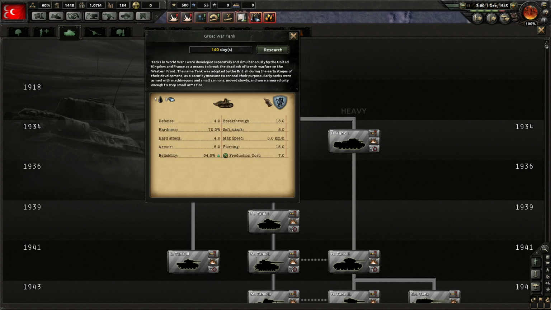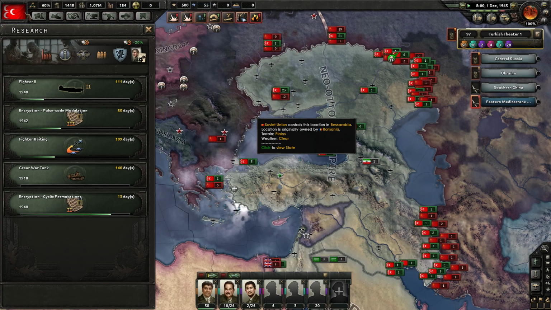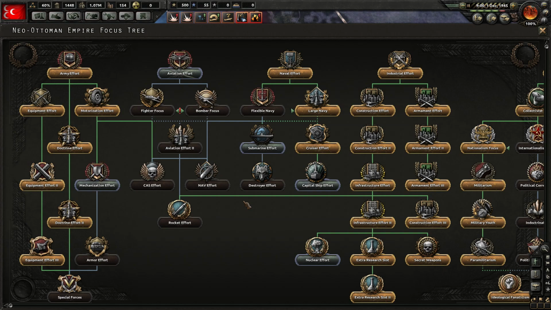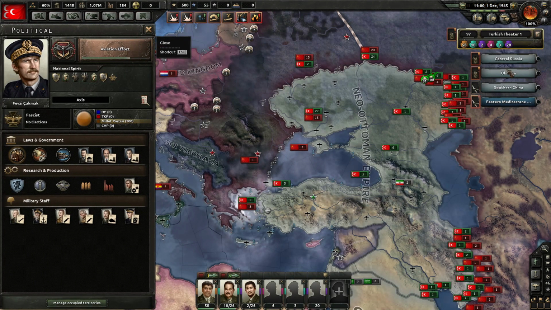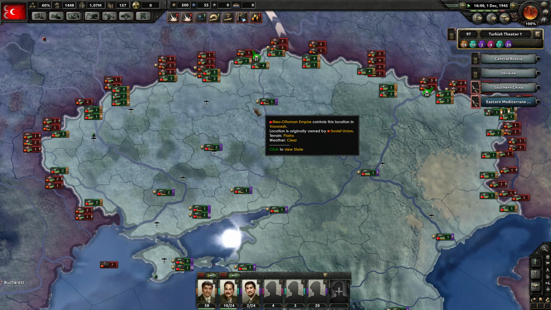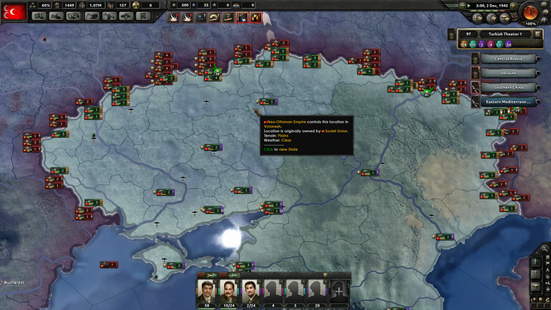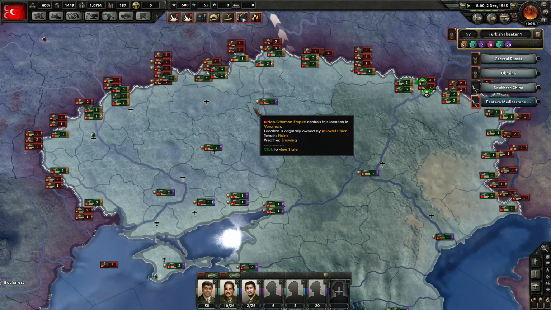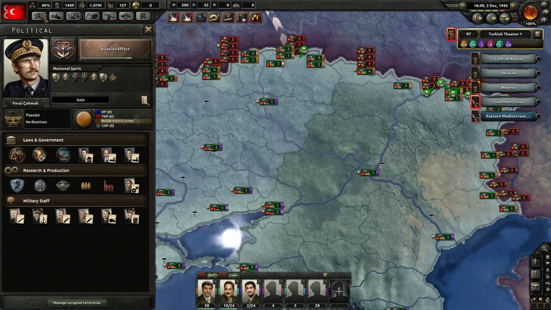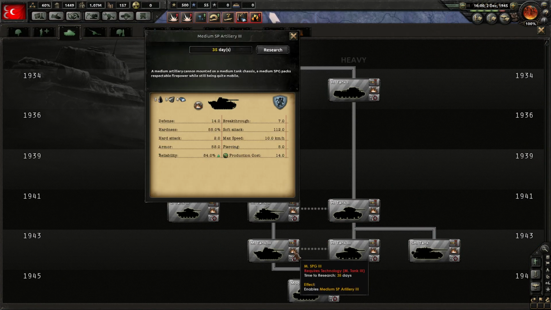Alright, time to actually start researching tanks. Tank time, boys. Because I'm going to probably want to start replacing some of my artillery. Just some. With mechanized, what I like to just basically call mechanized artillery, which is medium 3 tanks with the artillery modifications.